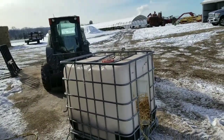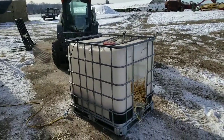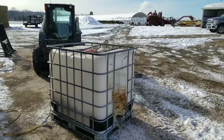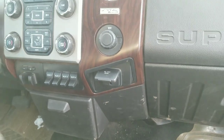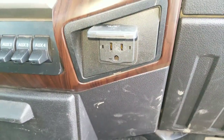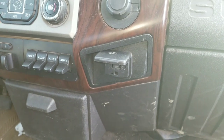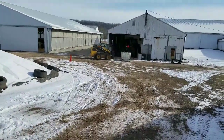All right, so we're going to get ready to go pick up that calf here. We're going to take the light back out and then we'll be picking it up with a skid loader. We'll pick it up from this end here and put it on the back of the truck and we'll see how it sits on the truck and how it works with the tailgate. The nice thing about Fords is they actually do have a receptacle in the truck that if we would want to be really high tech, we could plug an extension cord in and plug the light in and have a lit, warm calf hutch on the go. But for now we'll just see how this works.